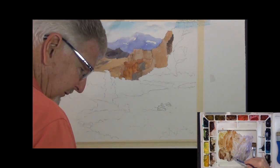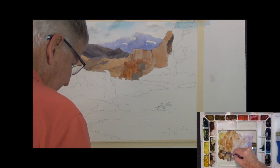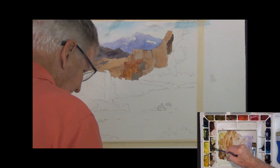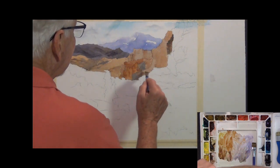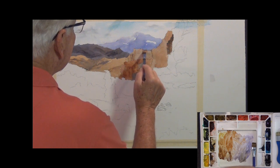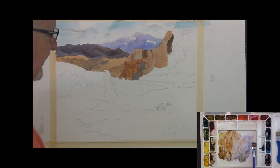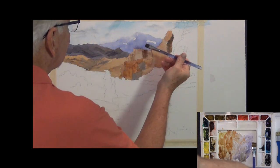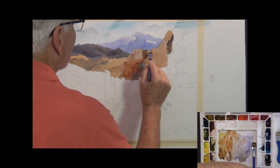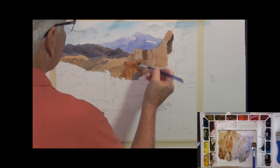Using burnt umber for that, and a little bit of my Stil de Grain brown. And let me see, right here maybe. That's a little bit of dry brush. You probably can't see that on the video, but because I pulled down very quickly, it left some nice dry brush effect there, which I like.